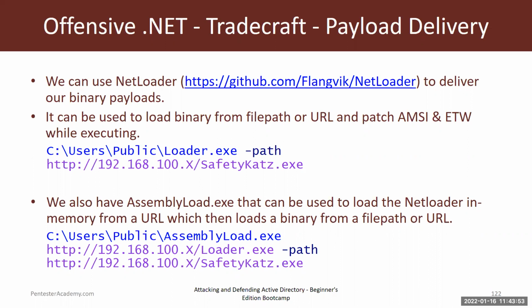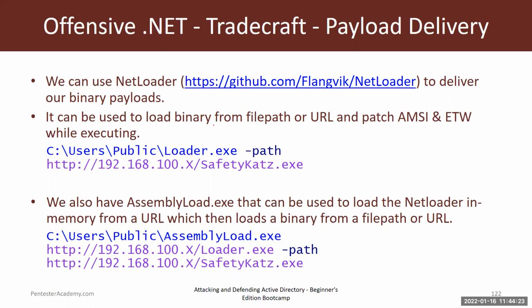Now, the second hurdle or issue that we want to address is the payload delivery when it comes to .NET. Recall that in PowerShell, we could simply use download execute cradles. Do we have anything similar in .NET? Something like execute-assembly in Cobalt Strike that people are a fan of, and it is a very interesting technique. So we can use NetLoader to deliver our binary payloads.